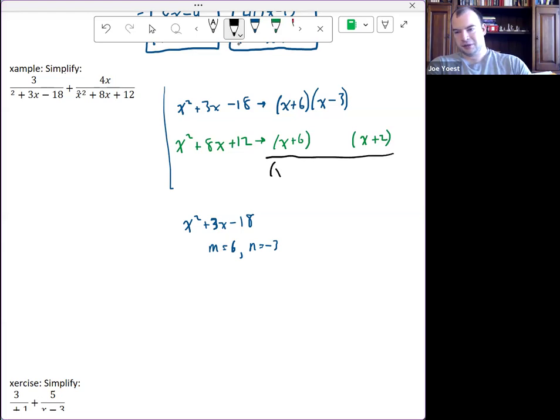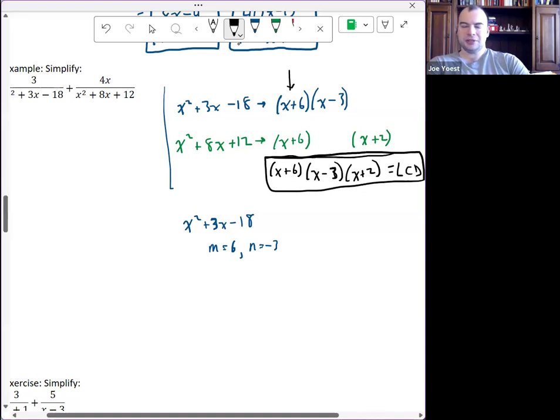What's my LCD? I need one of the x plus 6 building blocks. I could use it on one hand to make the blue quadratic, or I could disassemble that and use that x plus 6 in a different context to make the green quadratic. I need an x minus 3 building block, and I need an x plus 2 building block. So this is like getting our prime factorizations for numbers, but we're just doing it for these expressions with variables. But this is my LCD.